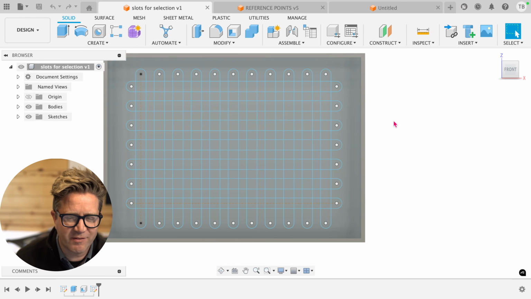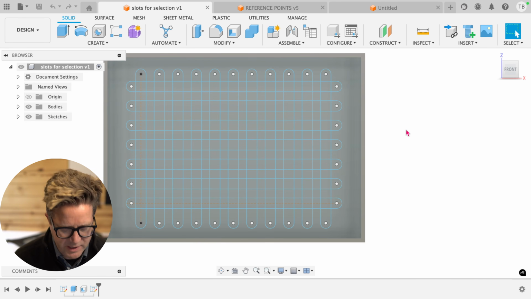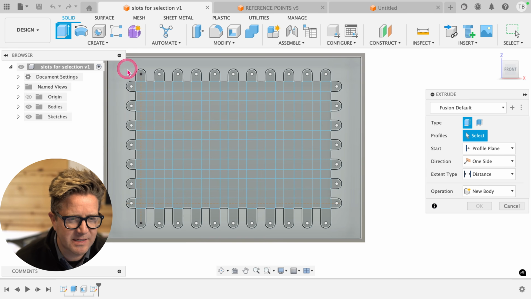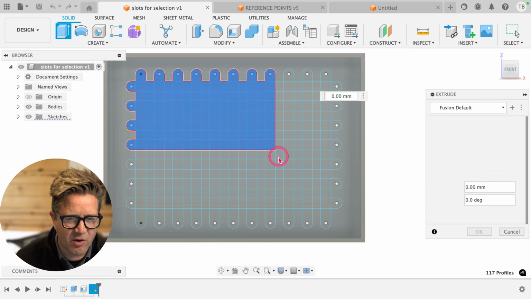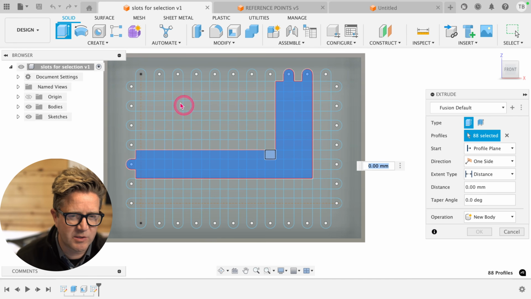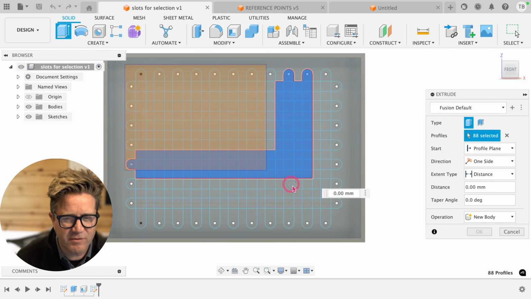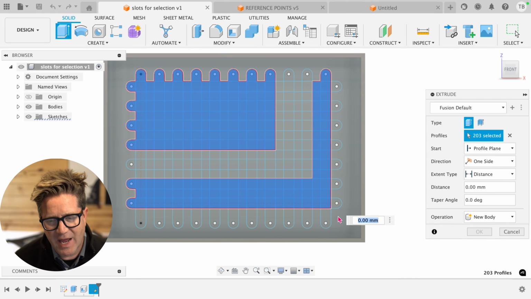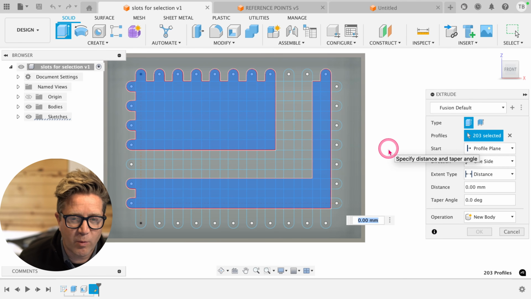So in Fusion, I've created a pretty complex sketch and I want to do an extrude. So if I hit E for extrude and now start to select, I'm going to struggle to get all of this selected. As I use my Windows Select tool, you'll notice that it's kind of doing the inversion of each selection. It's excluding the thing that I already had, but then adding. That's maybe not what I wanted.